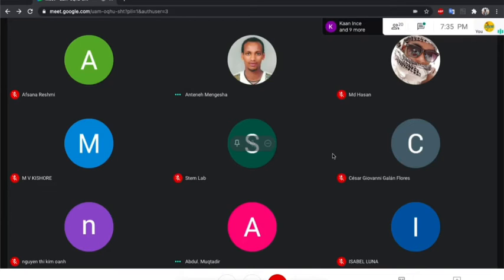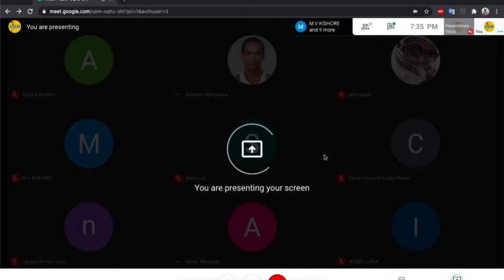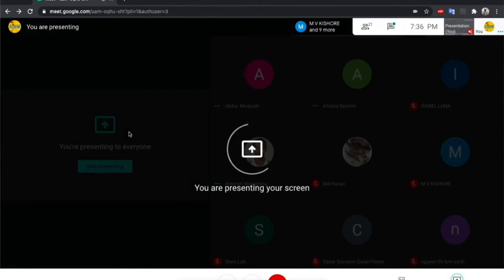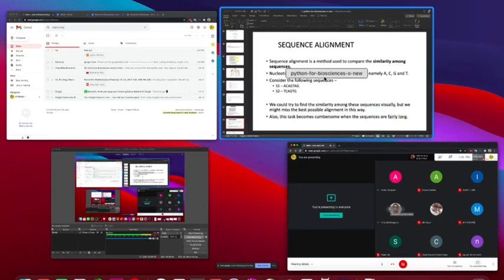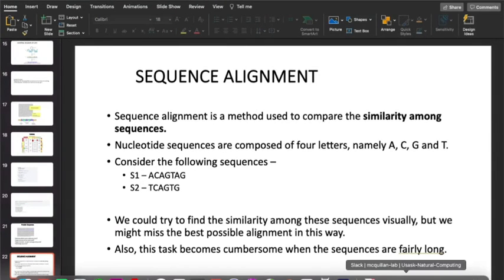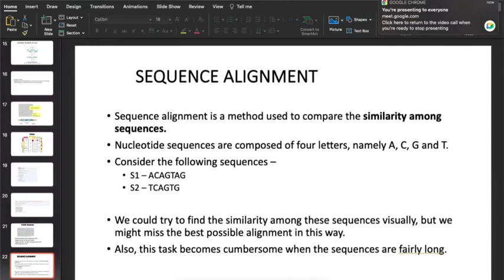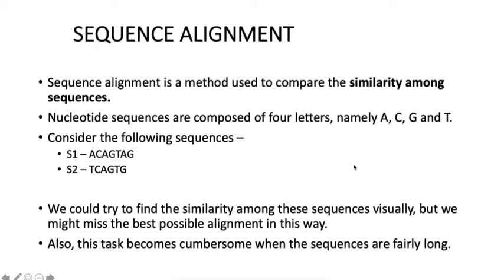Can you see the screen with the Google Meet window? Yes. Perfect, then I'll display my entire screen. Is this visible now? You could see the slide with sequence alignment? Okay, perfect. Thank you for stopping me. I did not know it was happening like this.